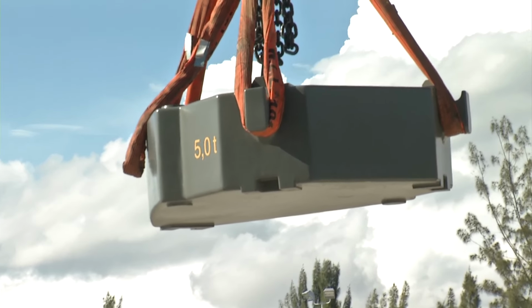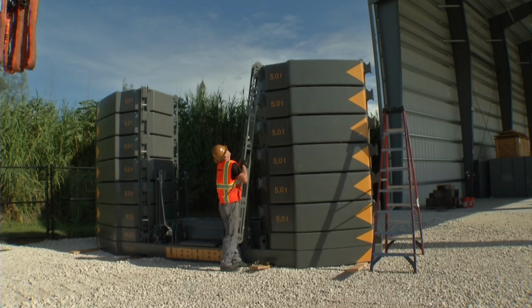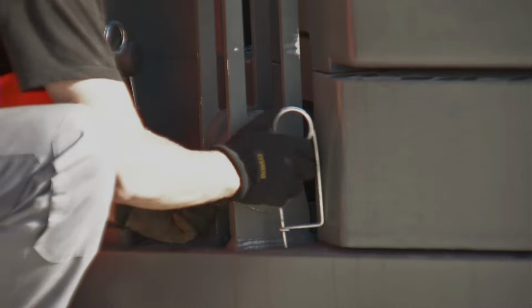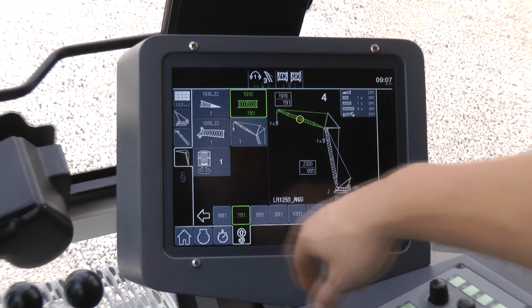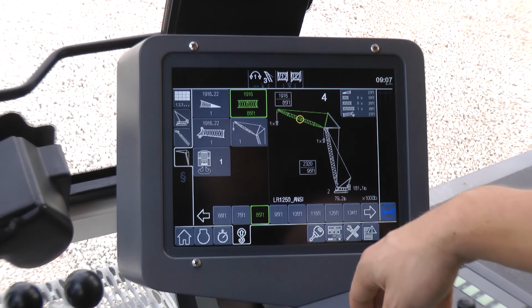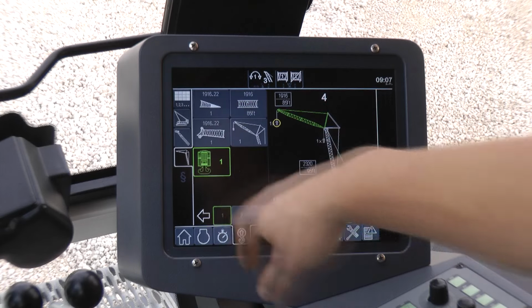The next step is the unloading and mounting of the rear counterweight. After the counterweight slabs have been positioned, put the tie-downs in place and secure them with pins. Before starting to assemble the boom, select the planned boom configuration quickly and easily in the Electronic LMI/LML control system.